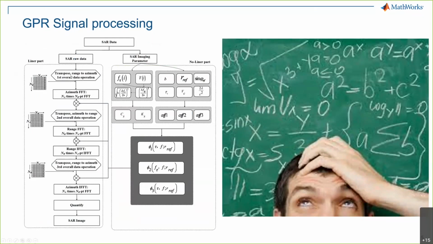Then there's a transposition problem. Then there are FFTs involved, and some migration. There's range compensation, and a multiplication by an exponential. A bunch of mathematical operations. So even though we're taking a radar example as the case study, this is a very generic workflow and can be applied to any signal processing or image processing involving filtering, complex arithmetic, or linear algebra problems, which can be scaled massively parallel on GPUs.